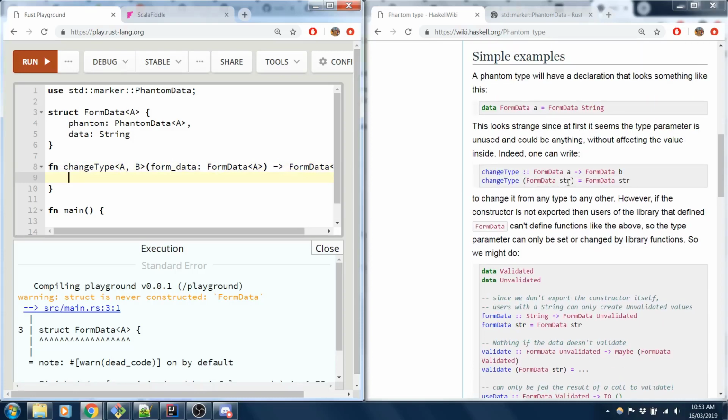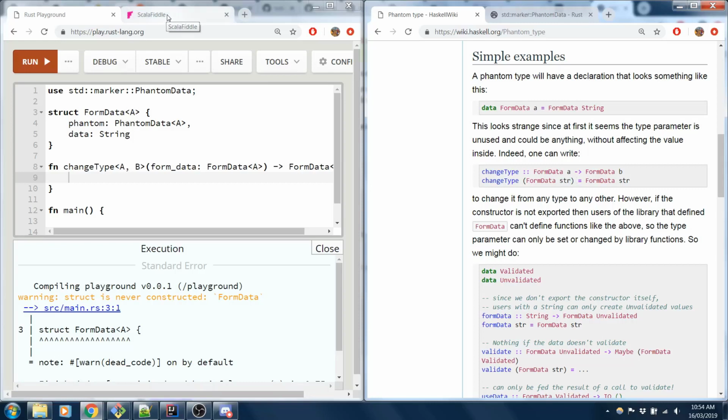Essentially what this is saying is it's going to be taking a single argument here. I think this is just doing a pattern match. Yeah, so this is taking a FormData with a string inside of it, and essentially it's assigning a string variable. It's sort of doing a destructure.